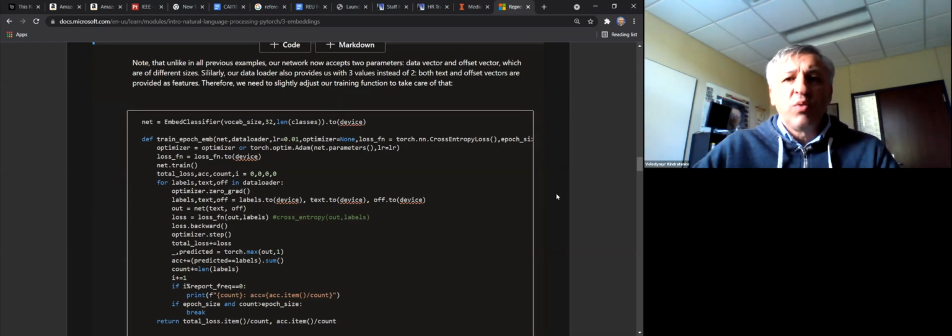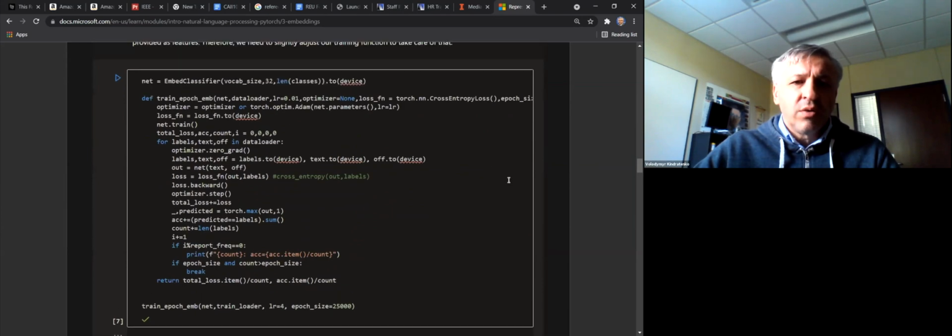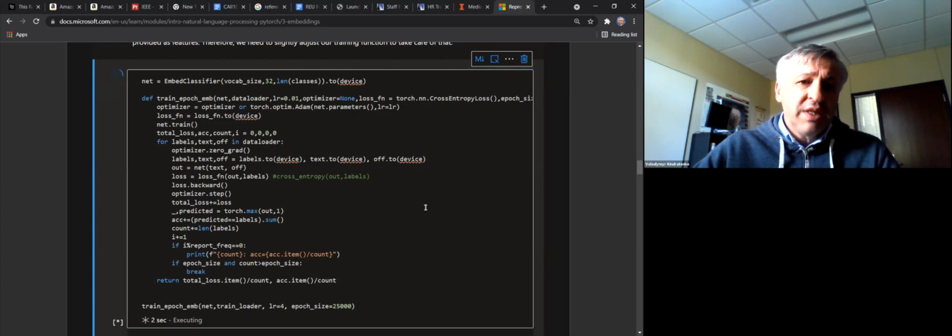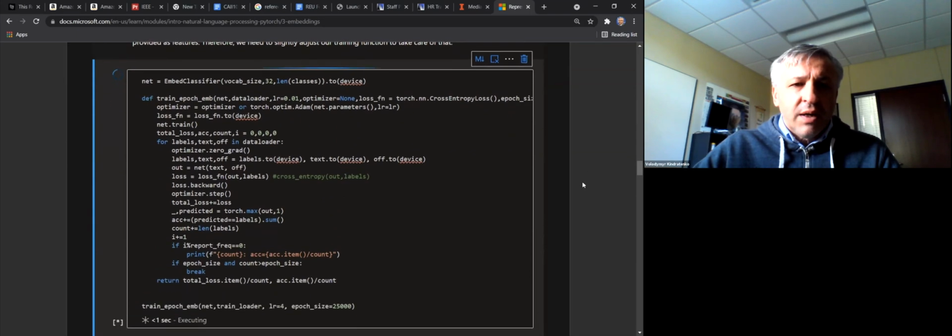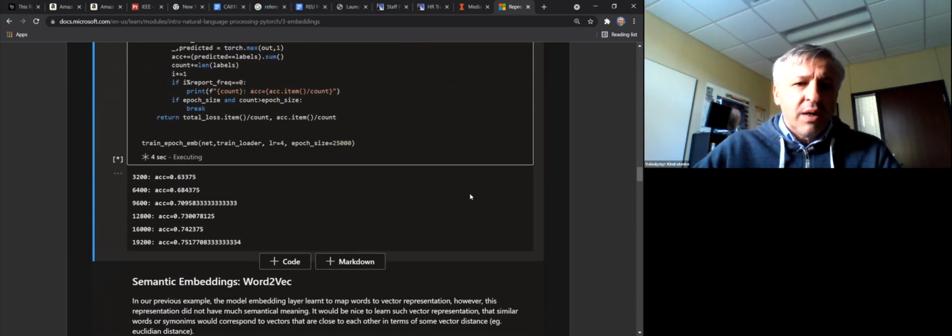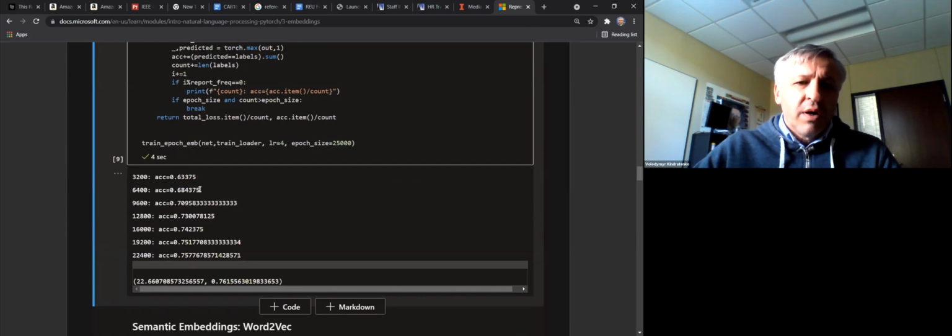Which means that we have to modify our data loader accordingly. And the training function will be modified slightly to implement these changes. But the approach for training will be the same. We are just building a different interface to this training model. If you run it, we will see more or less the same performance as before, because we haven't changed anything about the way the data is embedded. What we have changed is the amount of memory that we need to keep track of our data set, and the way this data set is represented.